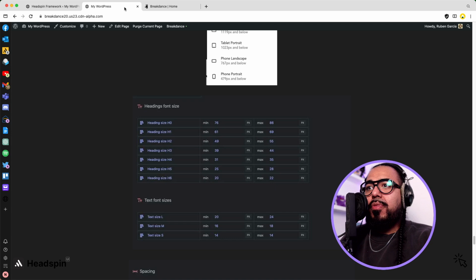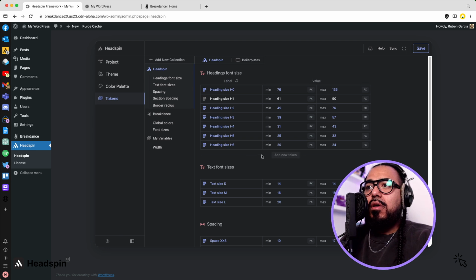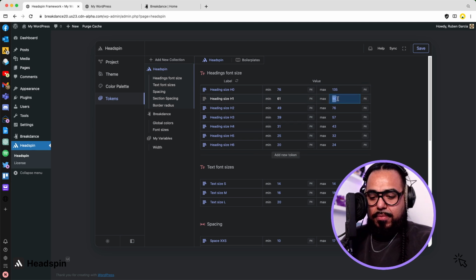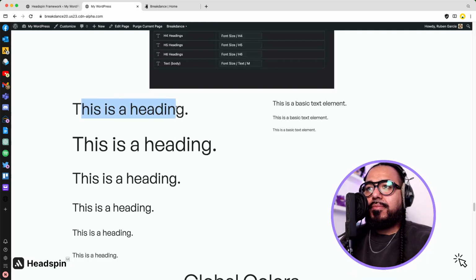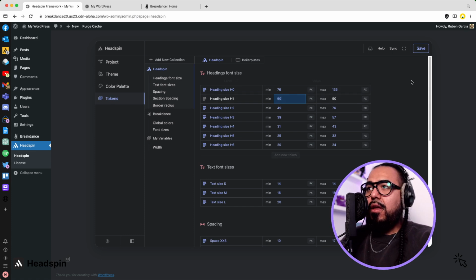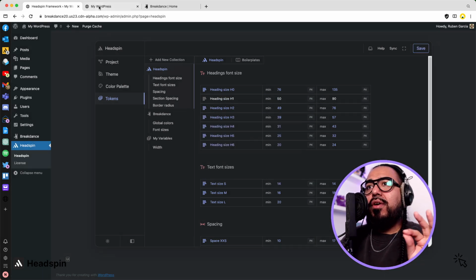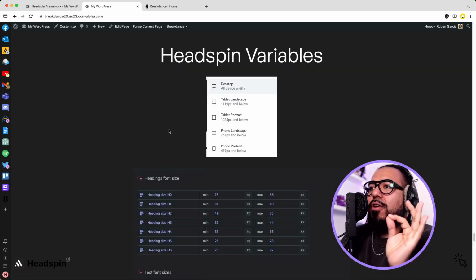I want all my H1s to be 90. Now I'll make an extreme change so you can see it better. Here, my H1 is 90 pixels. Let me change it to 25, just so you can see the extreme version of it. So now you can go in there and specifically say, at desktop, I want you to be 90 pixels. And on mobile, I need you to be, let's say, 50 pixels. So you can go in there and change it and be very specific if you want to be that detailed.